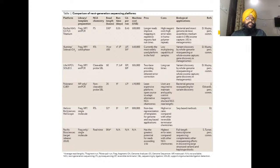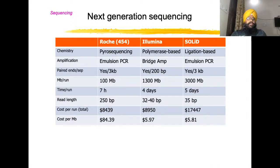This is a summary table of all the techniques that we have discussed, with their library, NGS, how many reads they had, how much runtime, how many gigabase pairs per run are possible, how much cost they had, and what the pros and cons are with respect to them. Then this is the summary, again, a better summary actually. This is the detailed summary, this is a short summary. This is Roche, Illumina and SOLiD.